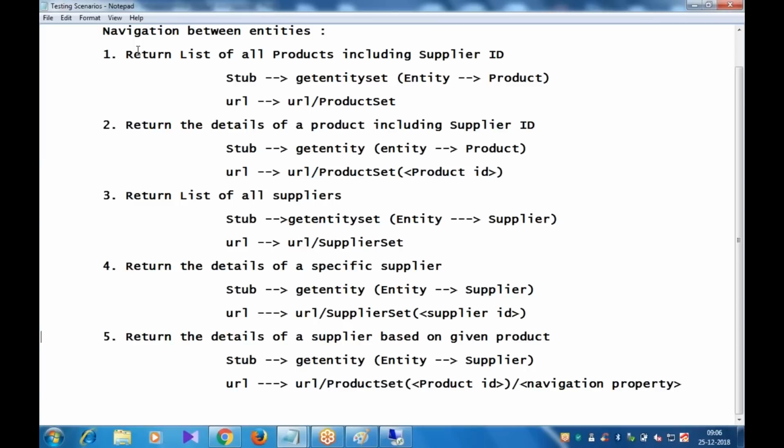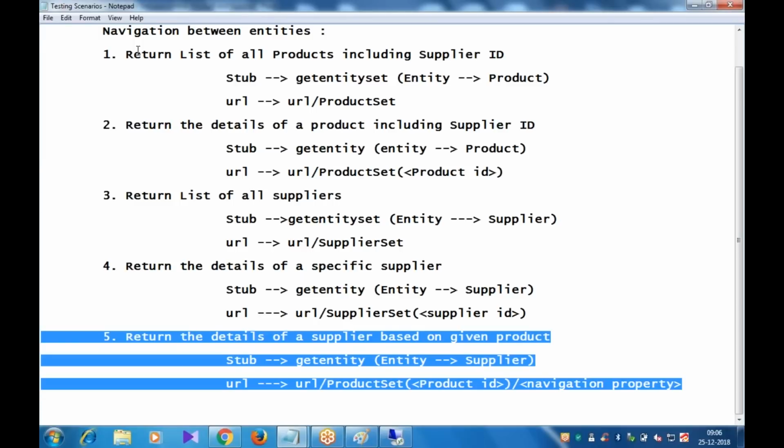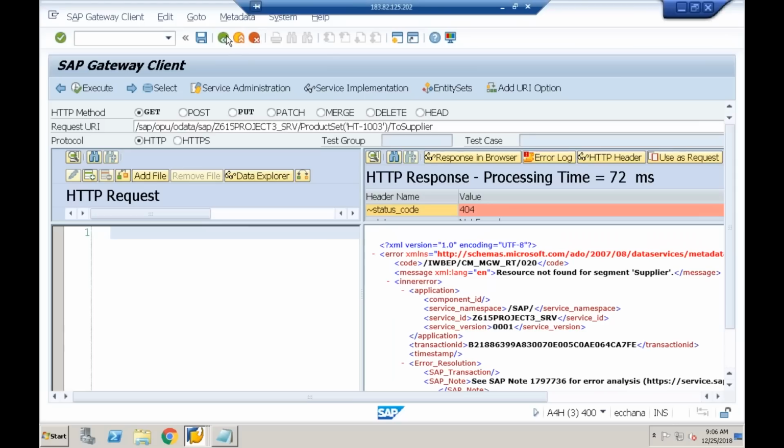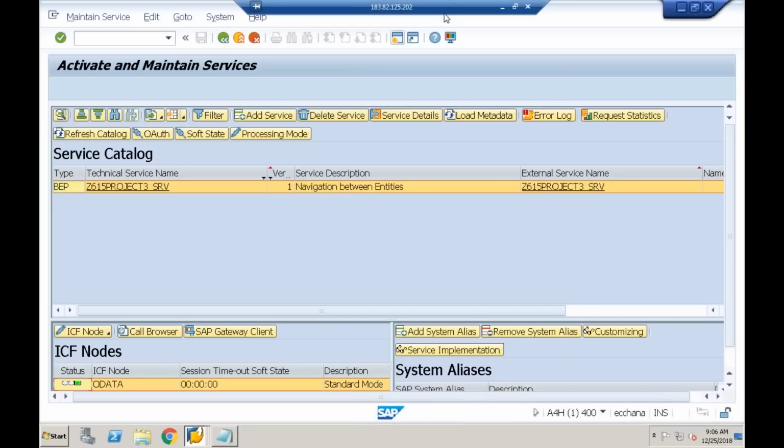We have not yet discussed this part. This part will be covered tomorrow. If I give the product, I should get the corresponding supplier details. What code changes I have to do, and how the methods get executed internally, we'll discuss in tomorrow's session. Hope it's clear.